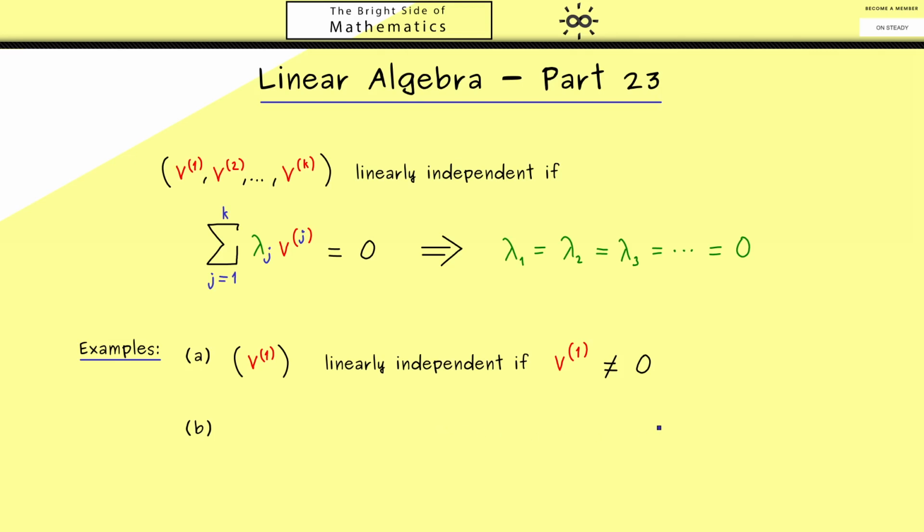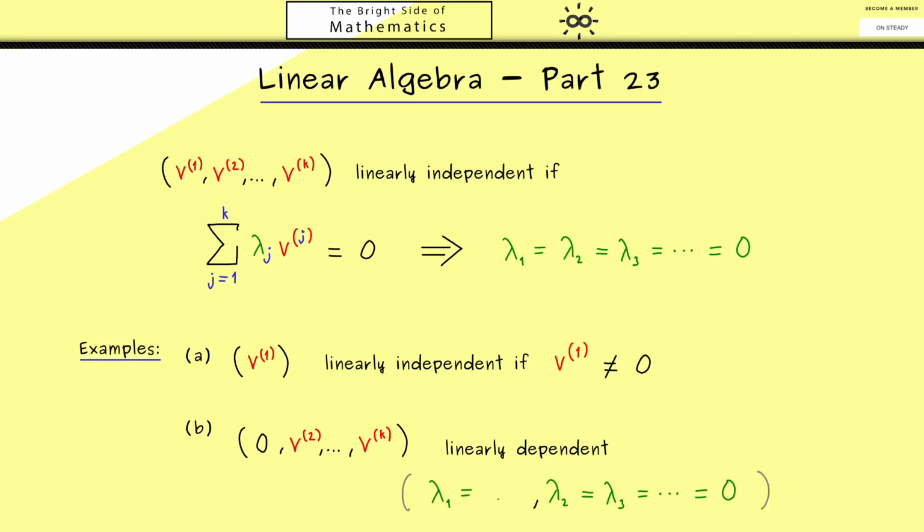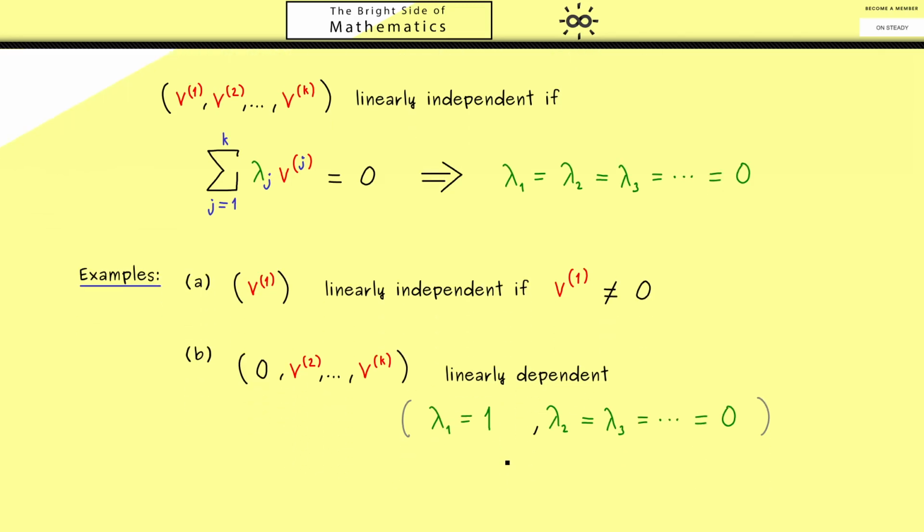Moreover, with this example, you also see having the zero vector in the family changes a lot. Or more concretely, we would say such a family can never be linearly independent. It's always linearly dependent because the factor in front of the zero vector does not matter. So for example, in this case here, we could choose lambda 1 as 1. And then you see we have a non-trivial linear combination for the zero vector here on the right hand side. And there you see, this is all one needs for a proof of this fact.